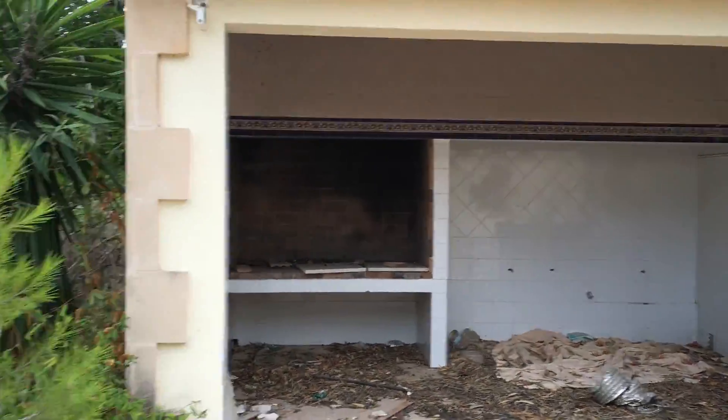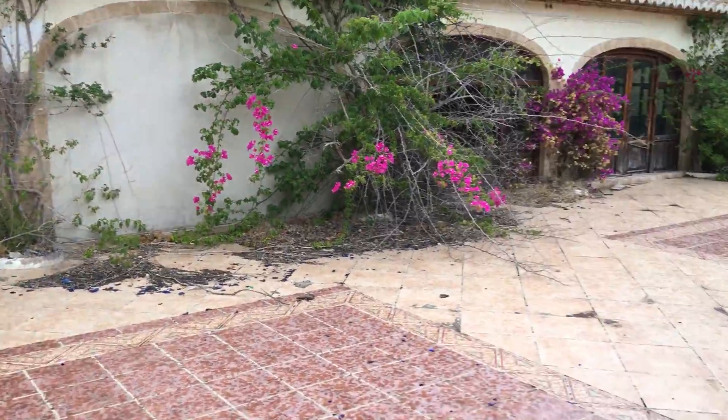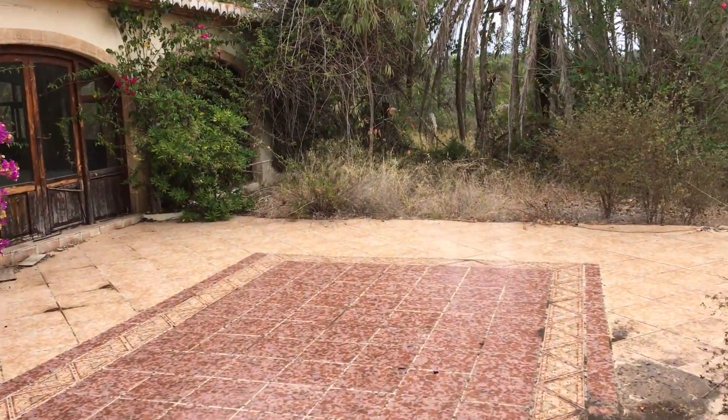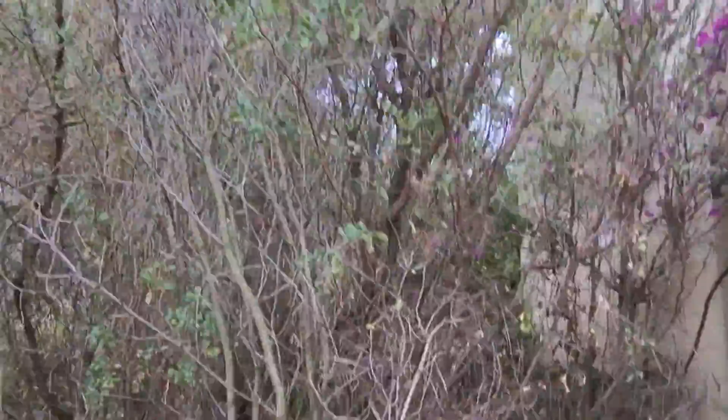This is outside - it's like a barbecue area. It's quite a big old building. It looks like there were some squatters in here, so I don't know if they're still living here or not, but they might be - we didn't come across any. There we go. I hope you like that - this was the restaurant. Pretty cool. I think we got the name of the restaurant. I hope you enjoyed the tour of this place. If some of you know or used to remember the restaurant in Spain in Jávea, I'll put some links up of what the place was and see if I can find any old links of what it was before.